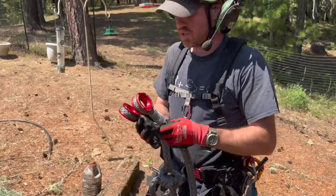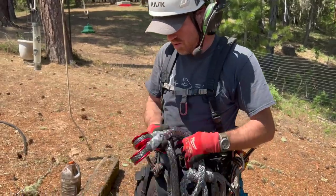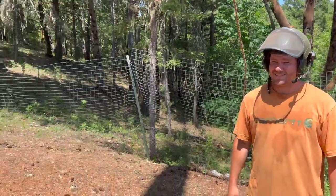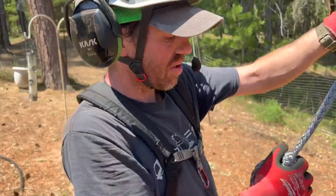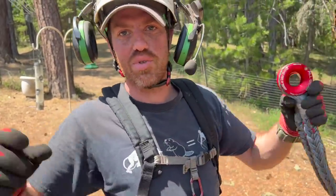And we're going to use a set of rings up there for now. Available at monkeybeaver.com, the ring sling combo. Made by none other than Mr. Smiley. This is a little combo kit. It's two straight ring slings, a short one and a long one, and you can use them independently in the canopy wherever you want.